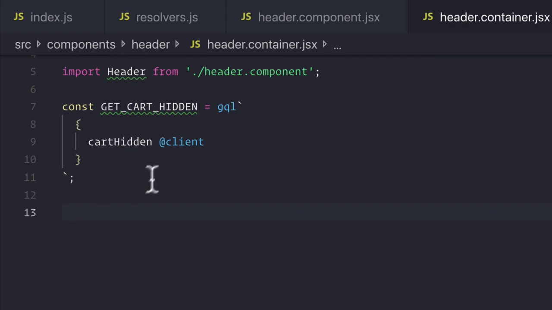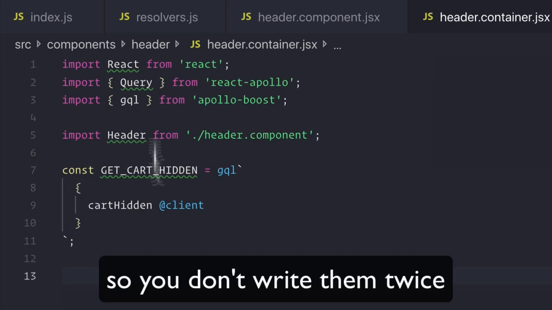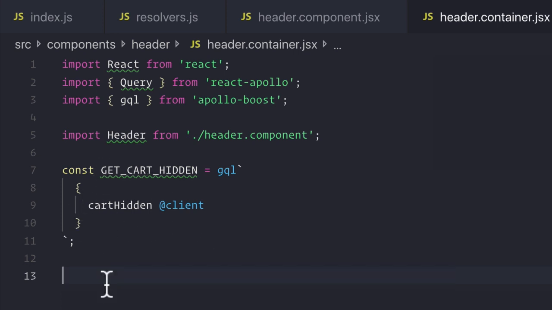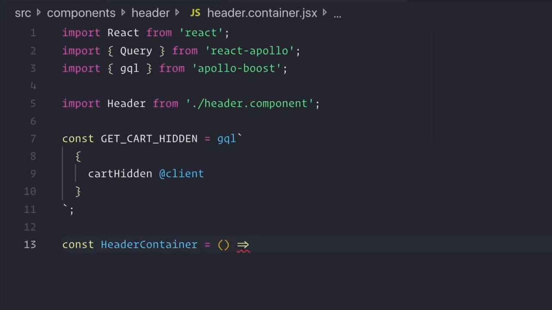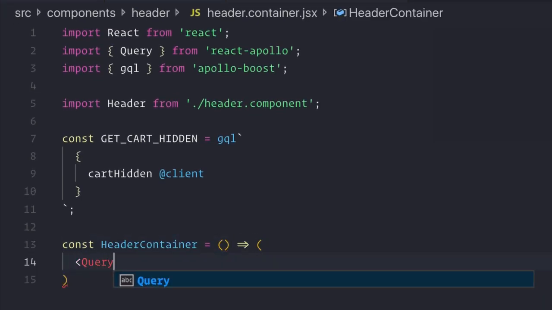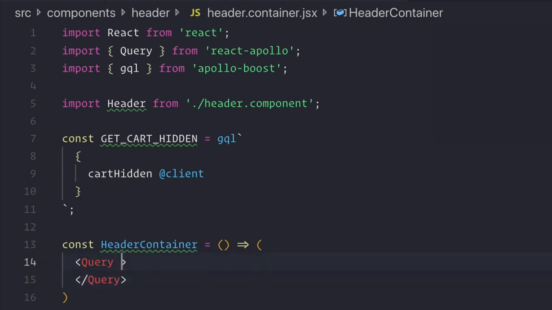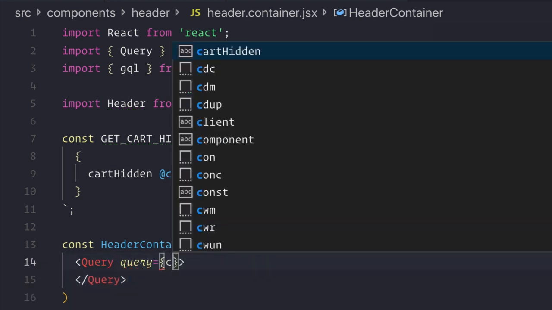Now, we can easily put these in a different file and pull them in, but I find it easier to be able to visually see what it is that we're actually using as our GraphQL query. So we're going to set our new const as our header container, which is going to be equal to this functional component that returns back the query, where the query goes to get cart hidden.